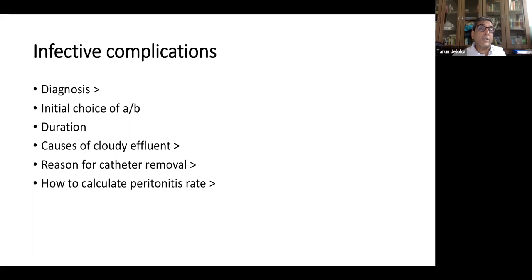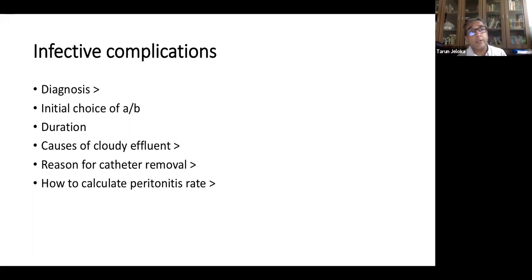But with aminoglycoside, usually the recommendation is if the patient is anuric, the definition of anuria being less than 100 ml of urine in 24 hours. If the patient is anuric, then you can use an aminoglycoside, which is cheap and easy to administer. Otherwise, these are other options for gram-negative. Whenever you choose a gram-positive and gram-negative antibiotic for treatment of PD-related peritonitis, do not forget to add oral antifungals, because it has been shown that use of oral antifungals reduces the chances of fungal peritonitis in subsequent settings.